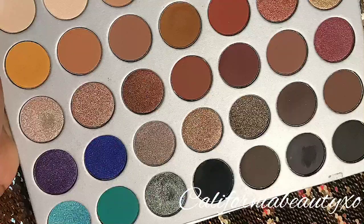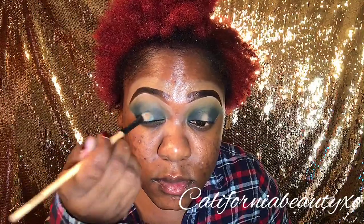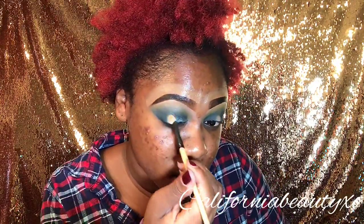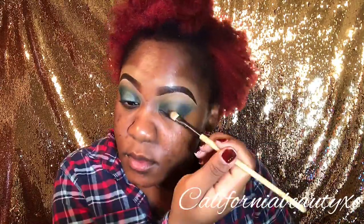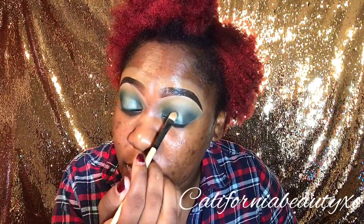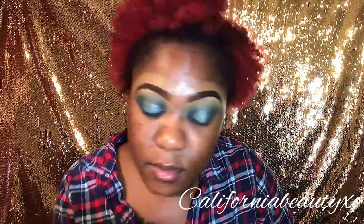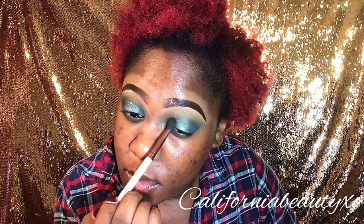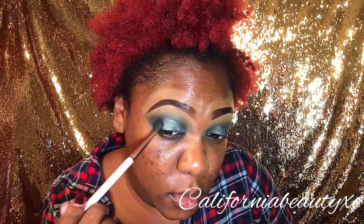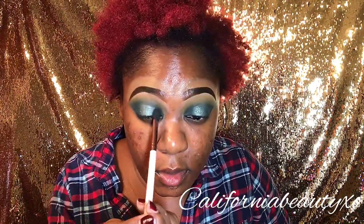So here I am just spraying some plain water onto my brush and I'm taking the color D.Va — it's the third color in the very last row — onto my lid with a flat brush and packing that onto the middle part of the halo effect, and it's just gorgeous. I love this color, it's so fall, so gorgeous, so shimmery, and even without water I packed some on top and it's amazing. So here I am just packing that on and then I'm going to go ahead and blend the edges with Enchanted just so it's nice and blended. The look is definitely coming along.